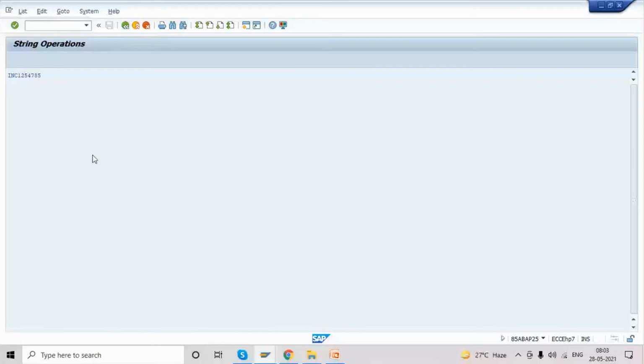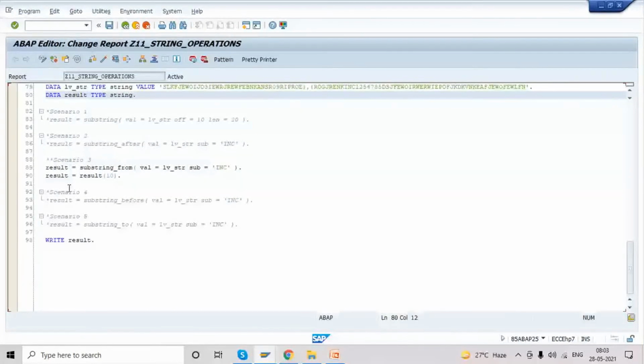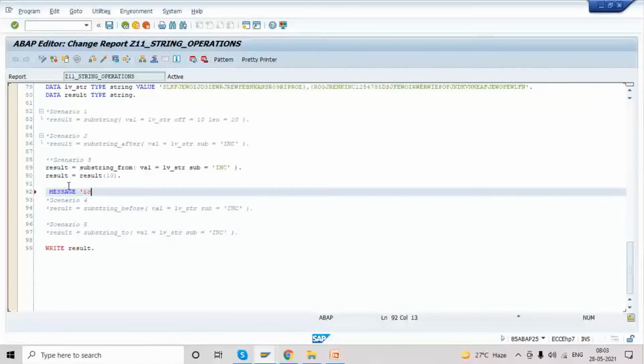If you write a message here, using concatenation, concatenate 'Ticket successfully created with the number', result, into result again.